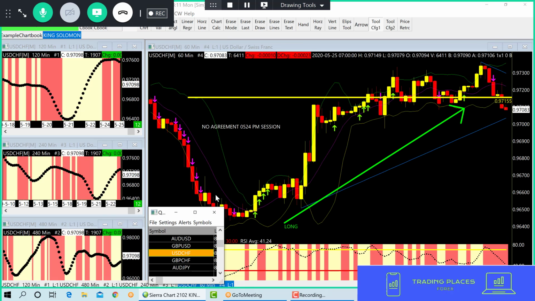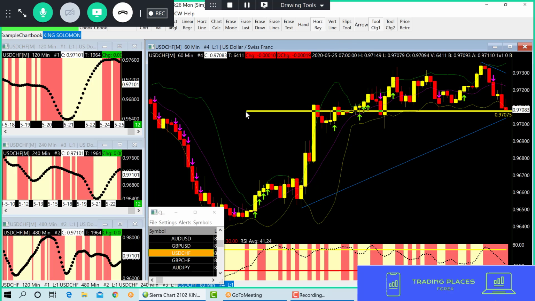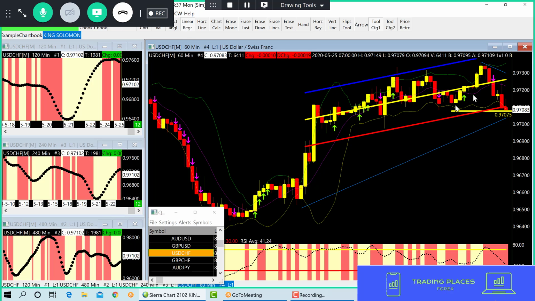Dollar Swiss. No agreement. Even though it's going long here, I'd be looking for this to go short. But let's put our stuff here. Maybe I should just do this right here on the money line, make it shorter. Linear regression, so we just don't forget. I'm going to do it from here. There it goes.